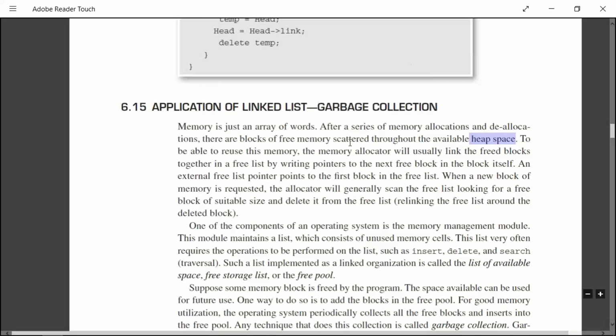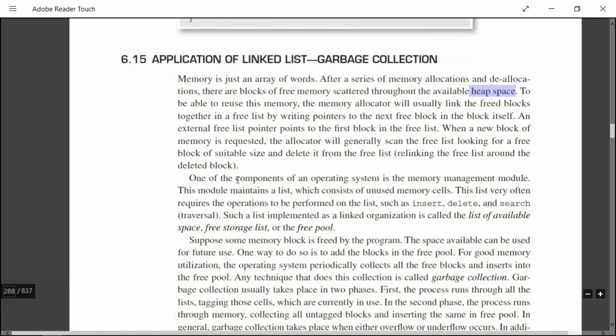When you want to allocate memory to the variables in your program, you have to refer to that free list. So how are we going to refer to that free list? Some external free list pointer is set which points to the first block in the free list. For anything which is implemented in the form of a list, you should have a pointer which points to the first part of the list.